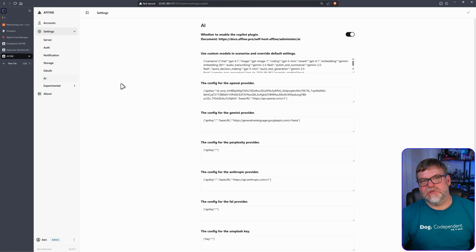The installation is super easy too. Let's go ahead and jump into that, and so I can show you how to get it set up on your own server. We're going to be using Docker. We're going to be using Portainer. We're going to also be using Nginx Proxy Manager to make this internet facing and add a little bit of security around the traffic going to it.